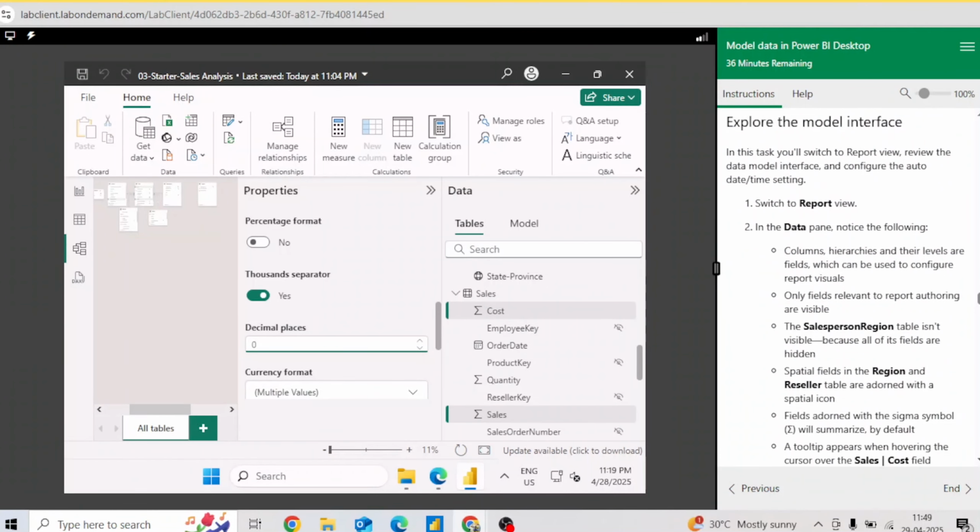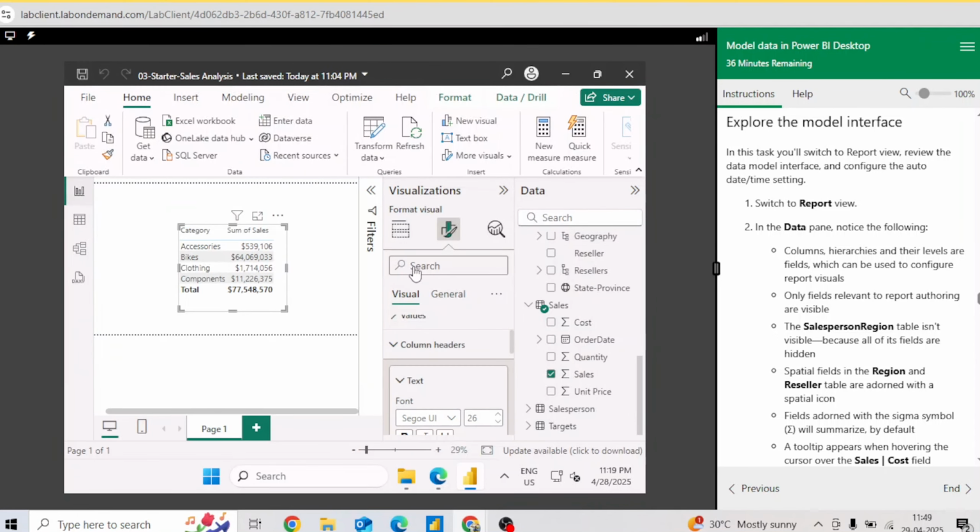And in this task you will switch to report view, review the data model interface, and configure the auto date time setting. So we switch to the report view, and you will notice the hierarchies and their levels.